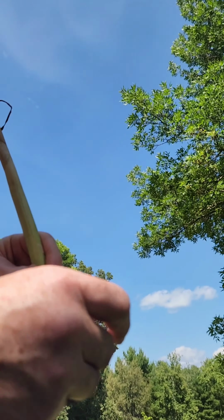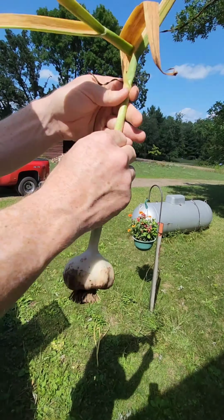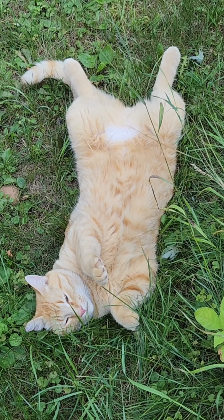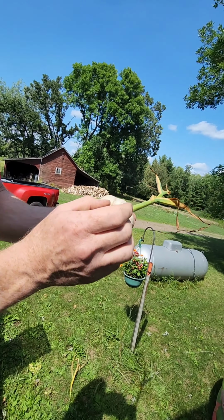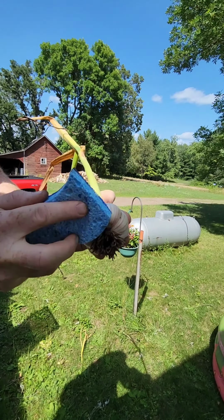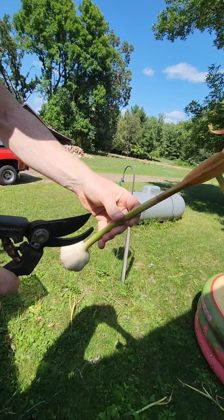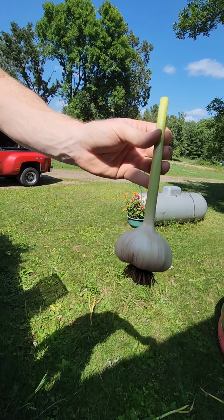This part's a little tedious because you have to get that top shell off. Get that nice clean. And that's what you should have. One nice clean bulb. And then the last step is to cut about 6 to 9 inches remaining of the stem. And then they go in the box.